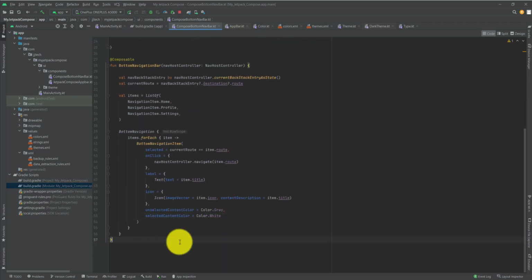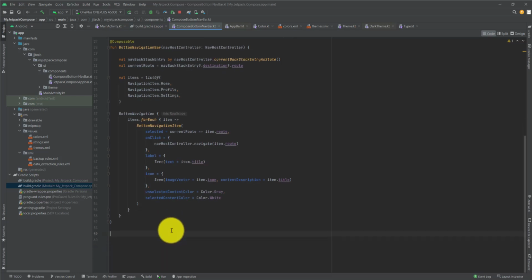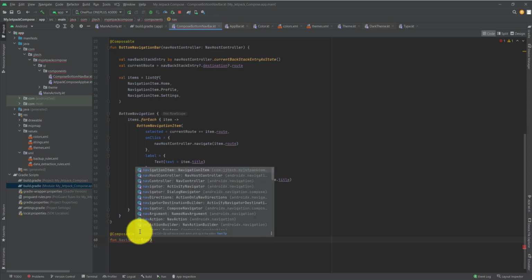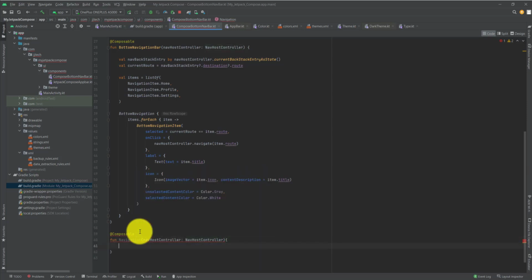Okay, so now we need to create some destinations here, and for that we can add a composable function. We will name it navigation, which will require a nav host controller, and it will contain the nav host. Nav host requires the nav host controller, so we are going to pass it here.